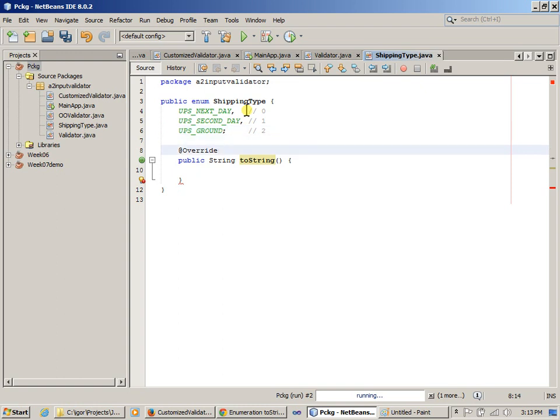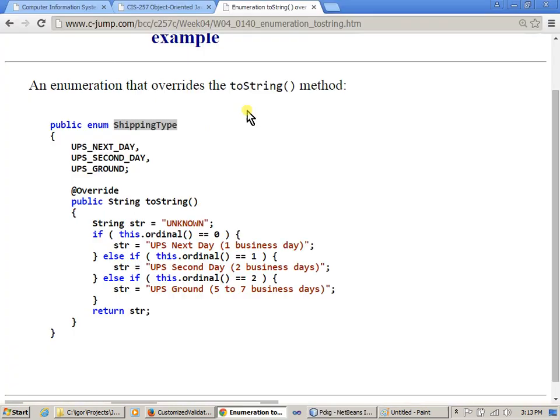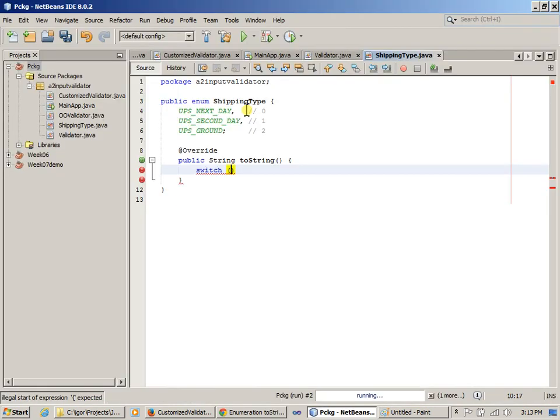All right, so to convert this to string, what we do is I would say switch, and we can take this to refer to the actual instance of the enumerated constant on which we were invoking the toString.